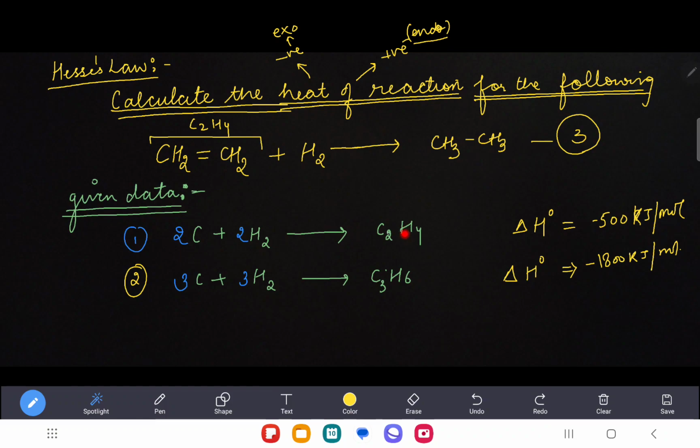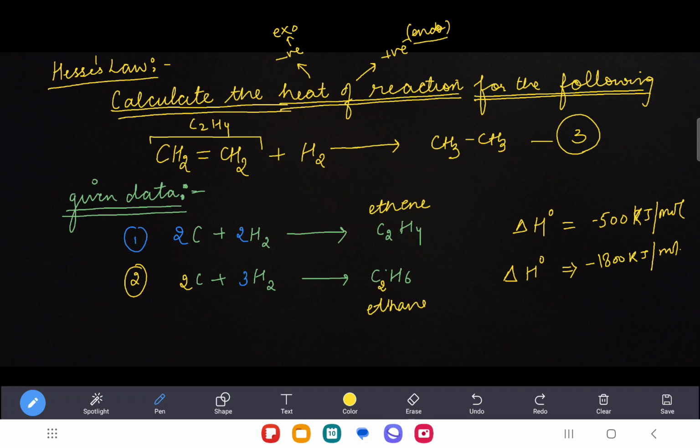That means that this is the heat of formation because it is C2H4. Two carbons are there, and it is a double bond, so it is ethene, and this is ethane. This is going to be C2H6. The balanced equation should be C2H6. So this is ethane. I hope you're understanding that we are talking about ethene and ethane reacting to each other.